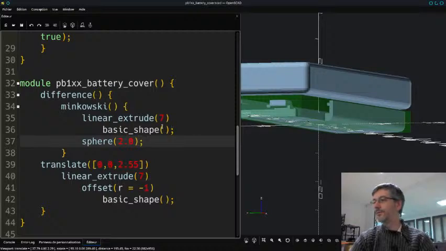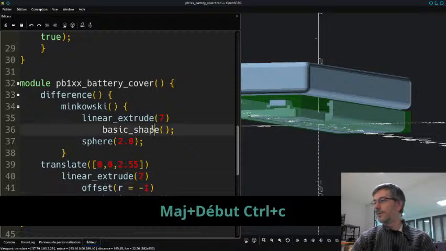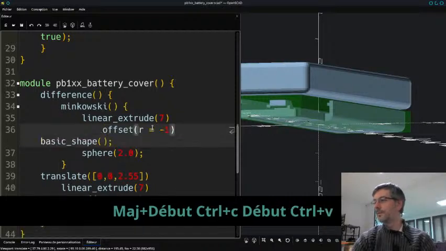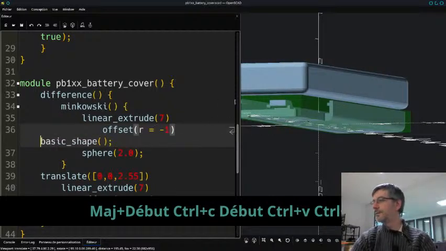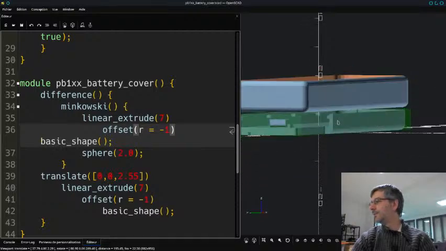So we have to actually offset this as well before to compensate, and we will also have to cut the top here, because the top of the original one is flat.